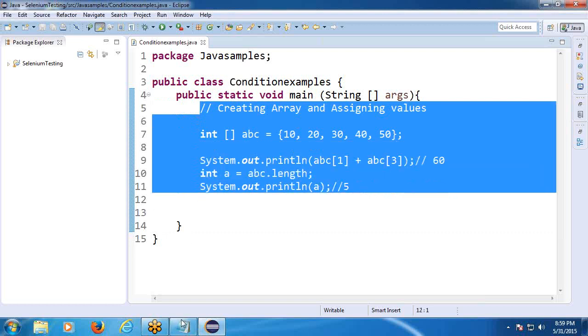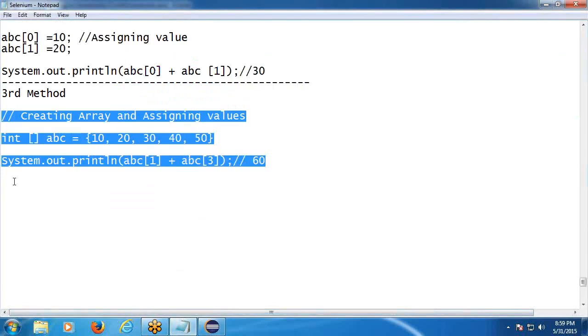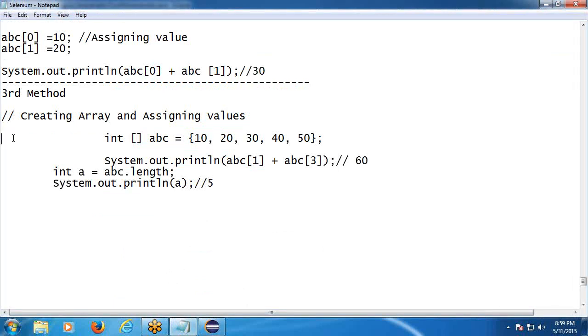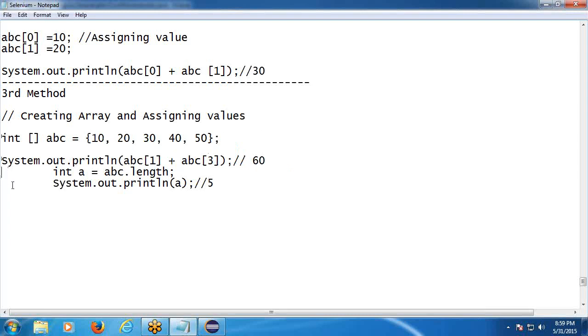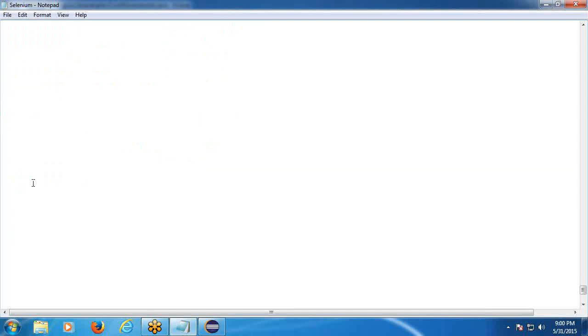See, in this third method, only one step. Okay, Sindhu? I explained 3 methods. In the first method, 3 steps: creating array, defining size, assigning values.